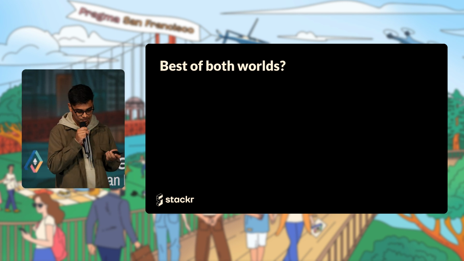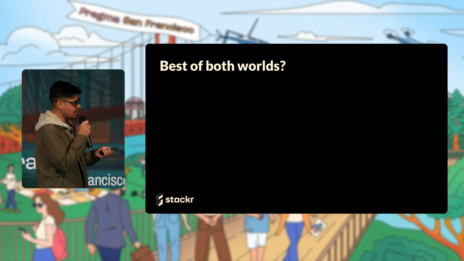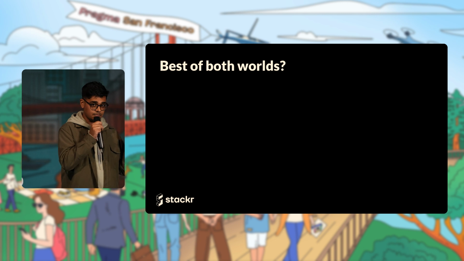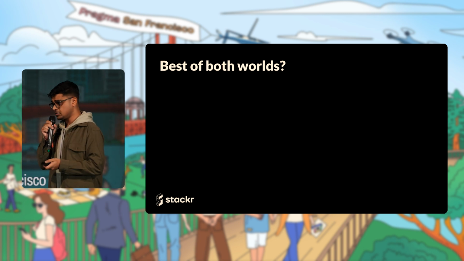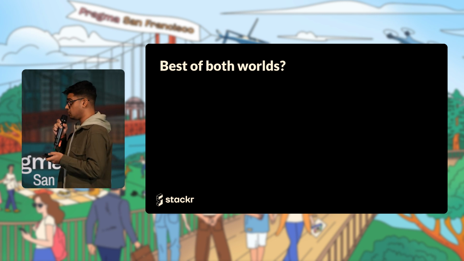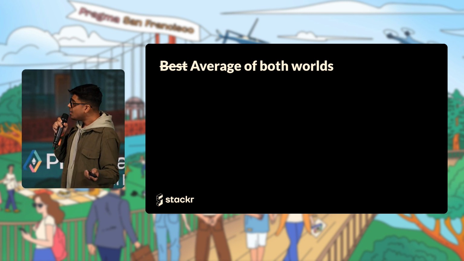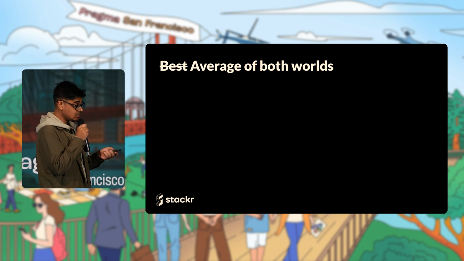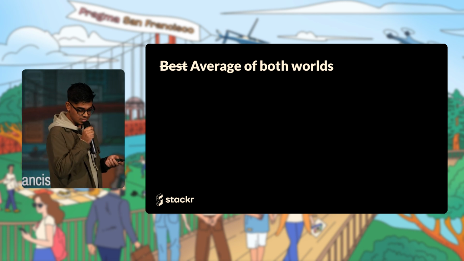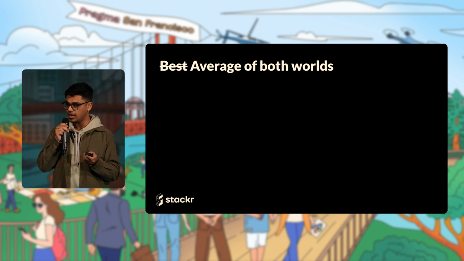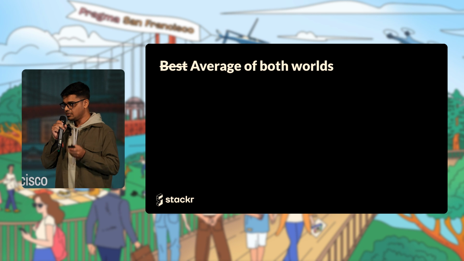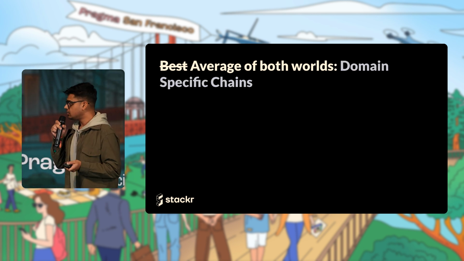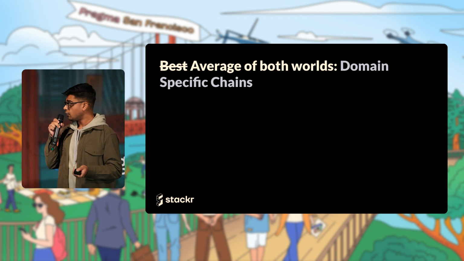So what's the solution? Is there something that exists which is picking the best from all the things, best of both worlds, picking stuff from the application-specific side of things, picking stuff from the general-purpose side of things, and just combining them together? I would say no, but we can average them out together. There are good parts of certain systems, there are bad parts of certain systems, but what we can actually do is combine the minimal averages of them and get something which is good enough for most purposes. That's something which I feel comes into the category of domain-specific chains.